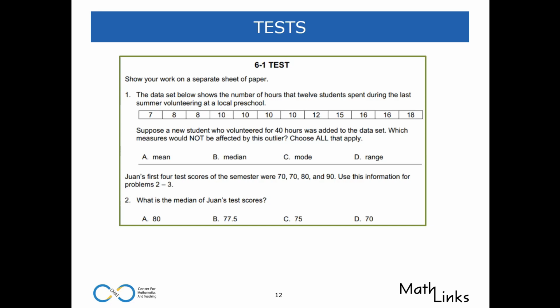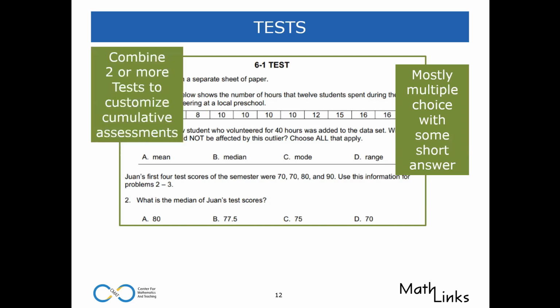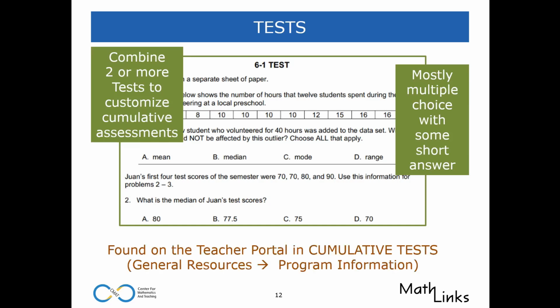Every unit also has a short test. It's mostly multiple choice with a few short answer problems. We always recommend that the test is not given at the end of completing a unit. We suggest combining them to make cumulative tests, such as those typically given at the end of a quarter or trimester. For this reason, they are not found in unit resources. You can find them in general resources in the teacher portal.